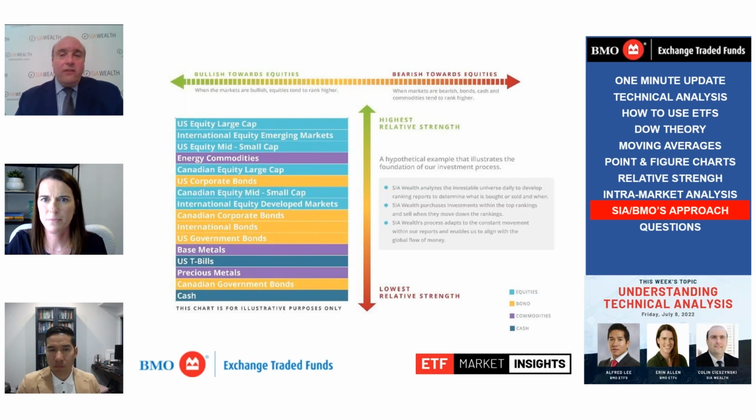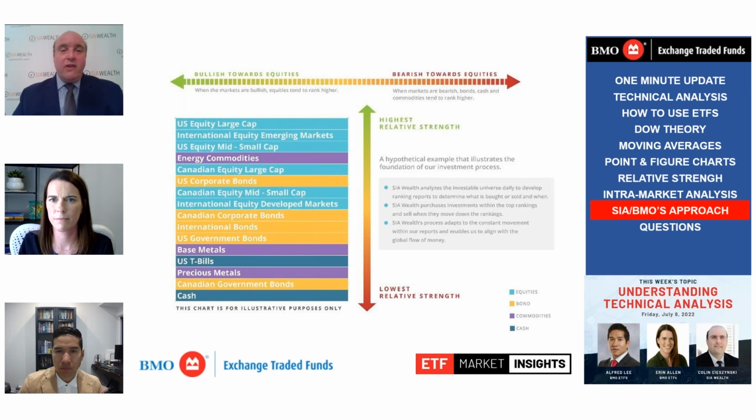Absolutely. So when we're looking at different asset classes and where we wish to be at a different point in time, we look at equities, we look at bonds, we look at cash and currency as well, and commodities, and we break these down into smaller groups. And they're, as I mentioned, based on the comparisons of relative strength and also the price movement, we see different things are ranked at different times, and then we focus investing on the highest areas. And this starts with a beginning of, do we want to be in equities? Do we wish to be in cash?